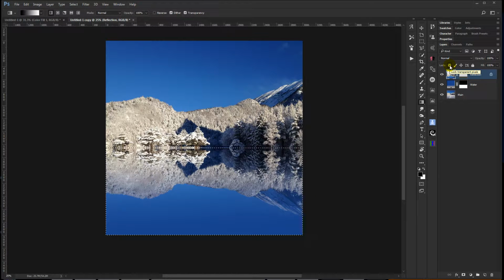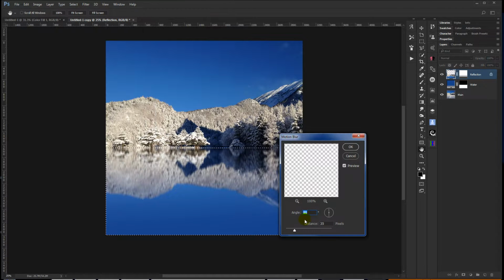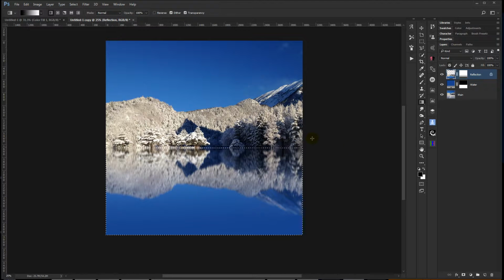Because the next thing we're going to do is apply a blur filter. And if we blur it too much, it'll tend to go outside the lines and it'll mess up your image, and you don't want that. So just trust me and do that. Then we're going to go up to Filter, Blur, and Motion Blur. And these settings are going to be to taste or whatever you want, but I'm going to go with 90 degrees, so it's straight up and down, and distance of 35, and I'll say OK. If you don't think that's enough, you can always apply it again. And a quick way to do that is hit Control F, because that will apply the last filter selected. I'll even do it 3 times.